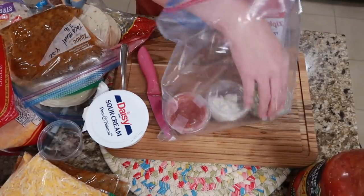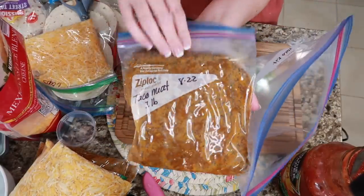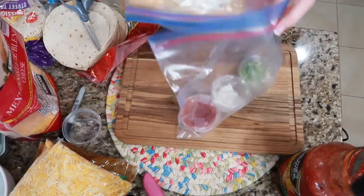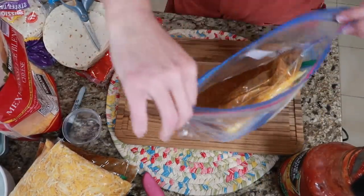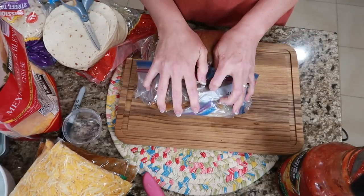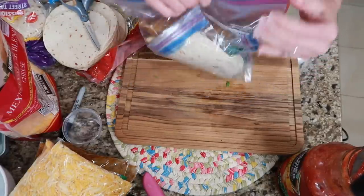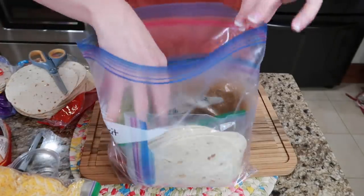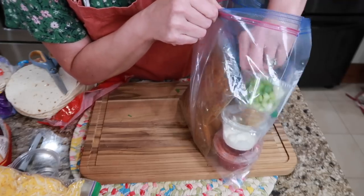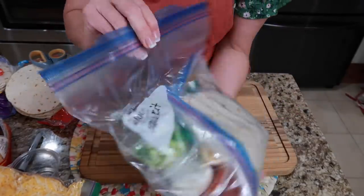Okay, so we have green onions, sour cream, and salsa at the bottom of our bag. We have our taco seasoning, our cheese, and our flour tortillas. We could put that right in here. You could also put cilantro in there, but I'm not a big fan of frozen cilantro. If I know we're gonna have these and we're menu planning, I'll go ahead and shred up some lettuce and chop up tomatoes, stuff like that. Okay, this I think is easier, putting the containers on the side like this and then everything else. There we go. And there, my friends, we have a taco kit.